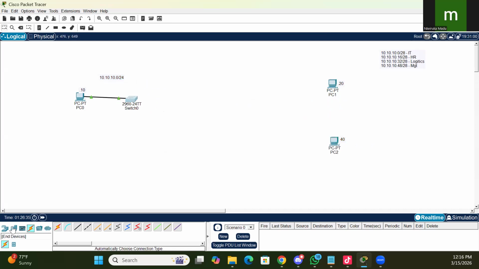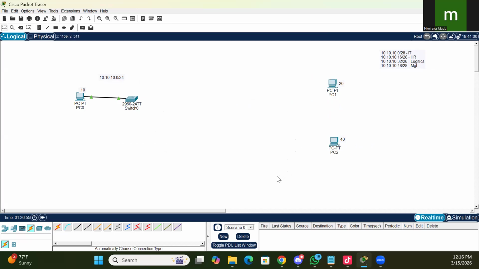So I'm going to bring in, remember I said that by default, a switch will only allow communication between computers on the same network. So if you want to connect more computers on one network, we're going to give each of them their individual switches.